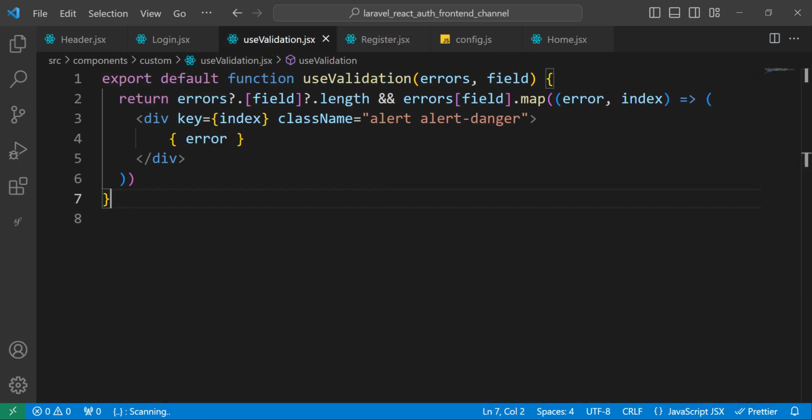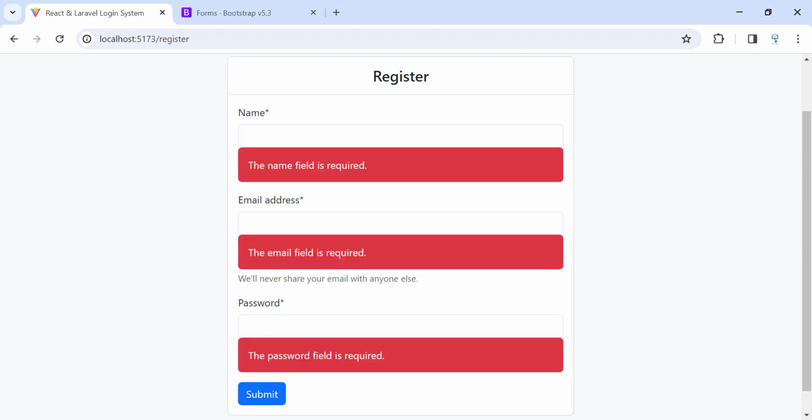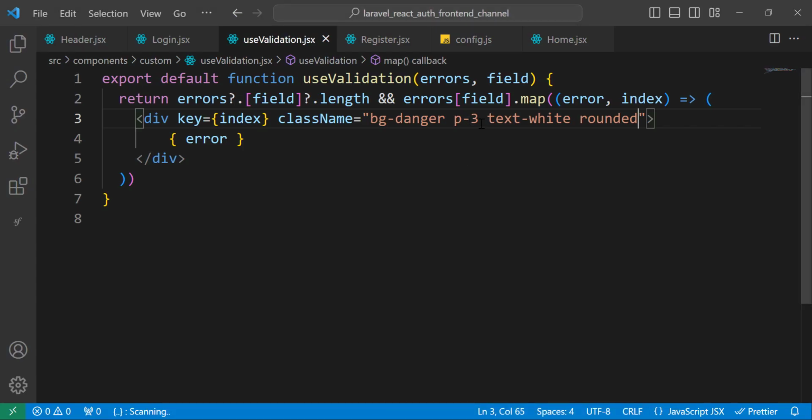And you can customize it. If you don't want to use alert, which is danger, we can use something else. For example, let's use bg danger and padding of 3, text white, rounded, and let's see what we will get. But I think it's bigger. Let's use only 1.